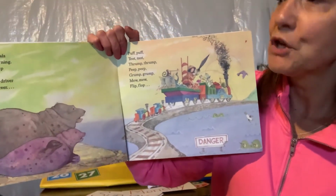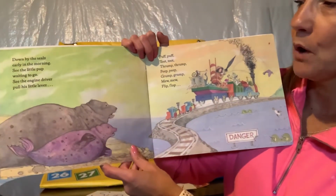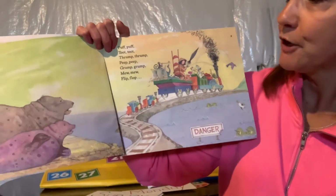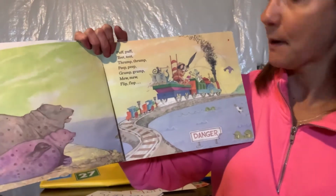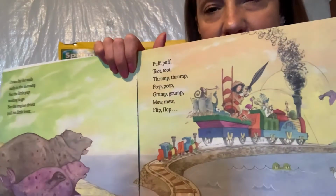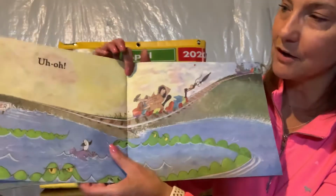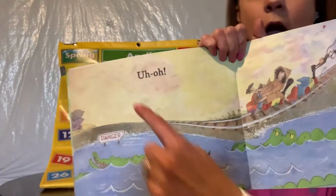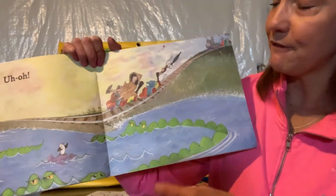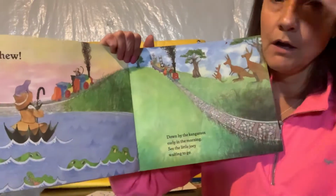Down by the seals early in the morning, see the little pup waiting to go. See the engine driver pull his little lever. Puff, puff, toot, toot, thrum, thrum, beep, beep, grump, grump, meow, meow, flip, flop, off we go. Choo, choo. Down the track it goes. They're going really fast down the hill. Uh-oh! Phew!